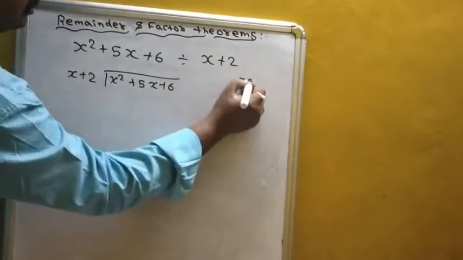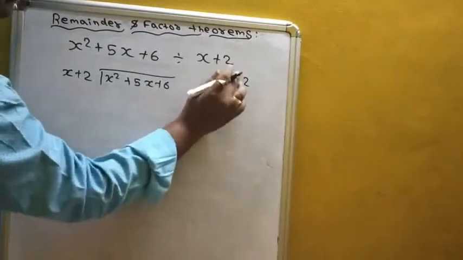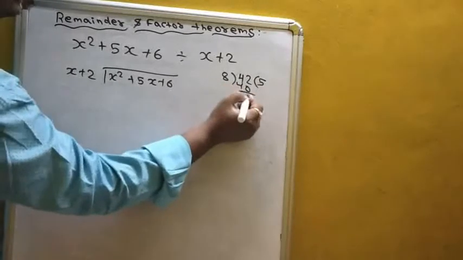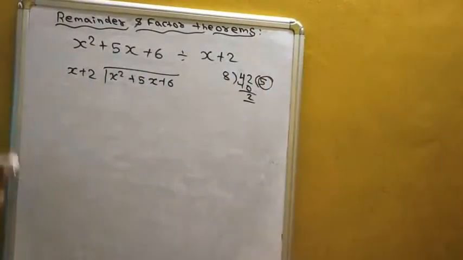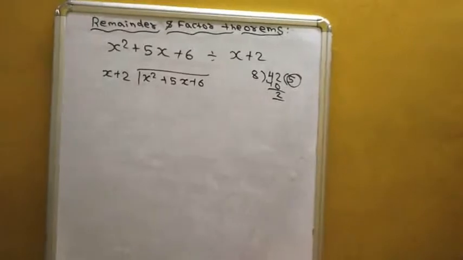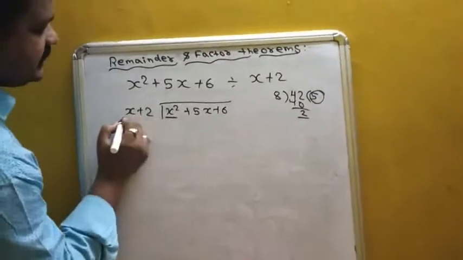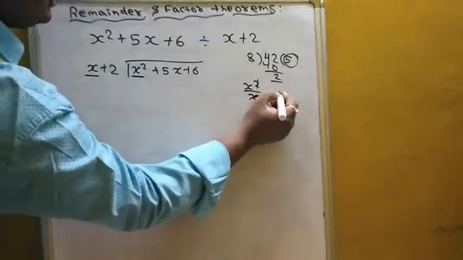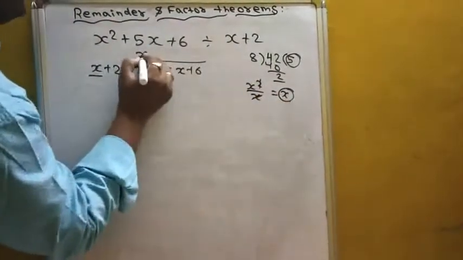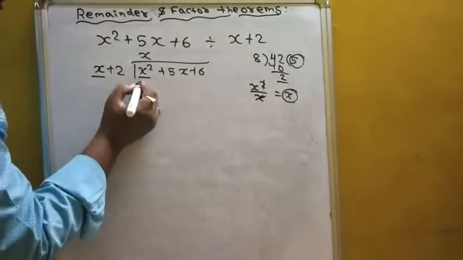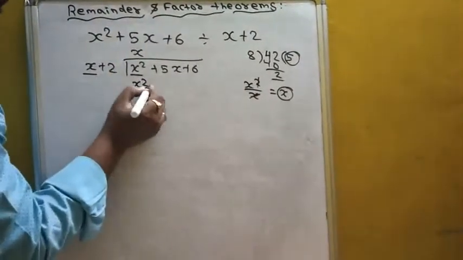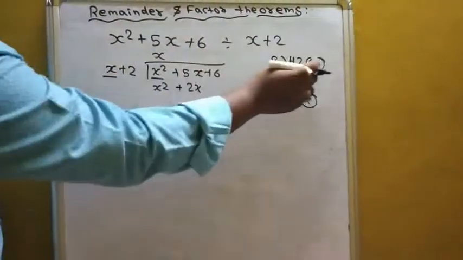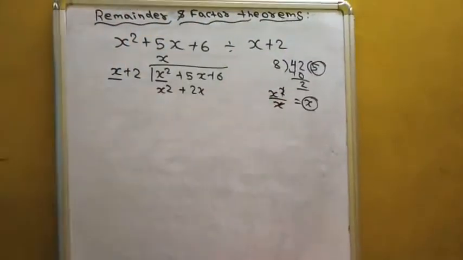There you already know the table. So what are you doing here? 8 5s are 40, 2 is coming. You know the table, so you are putting. But you don't know the polynomial's table. So what you have to do? First you divide this first term by this first term. X square by x equal to how much? X you are getting. What you are getting, you write here: x. Okay. So x into x equal to x square plus 2x. Multiply. Totally you have to multiply, because here also you are multiplying 5 into 8 equal to 40.